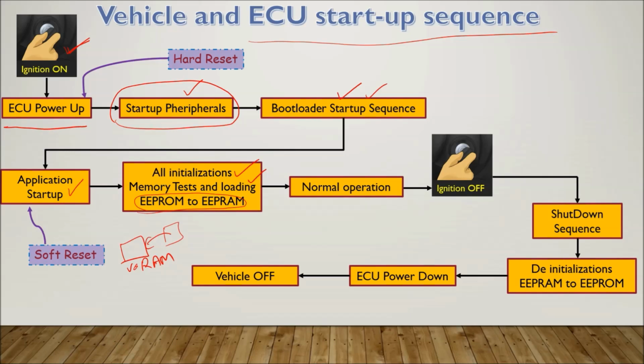Once all these init functions have occurred, then it moves to the normal operation. So whatever the ECU's functionality has to happen, the processes which have to happen, those will run normally. So this will be executing again and again in the process-wise. The OS will be taking care of that, right? Let's say you have driven the car and the ECUs are performing their tasks and functionalities, and you have reached your destination and you do an ignition off.